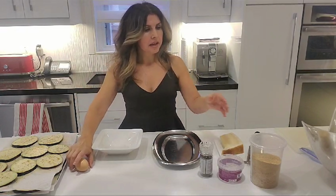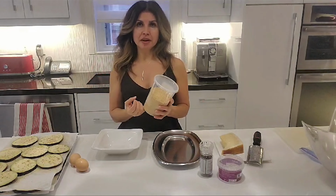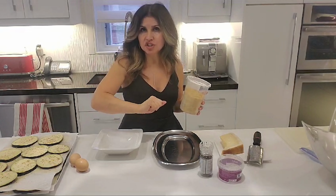I'm going to use 2 eggs and some breadcrumbs. Now, we're going to continue with that amazing flavor, and in the breadcrumbs, we're going to shred some Parmesan cheese, and in the egg, we're going to add a little bit of salt and a little bit of black pepper, just a pinch, just so that we can continue adding flavor to our dish.